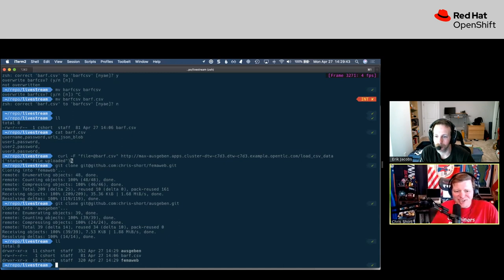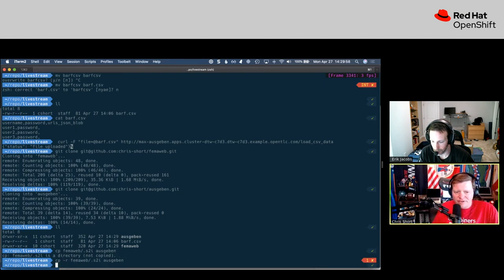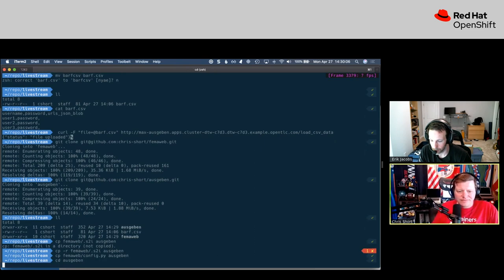So you want me to copy femaweb.sgi. Yeah, I don't think this is going to work, but it'll be interesting to see what happens. Because I don't have like a traditional. No, you don't. So this is, App flask name. If name equals main. Get status.